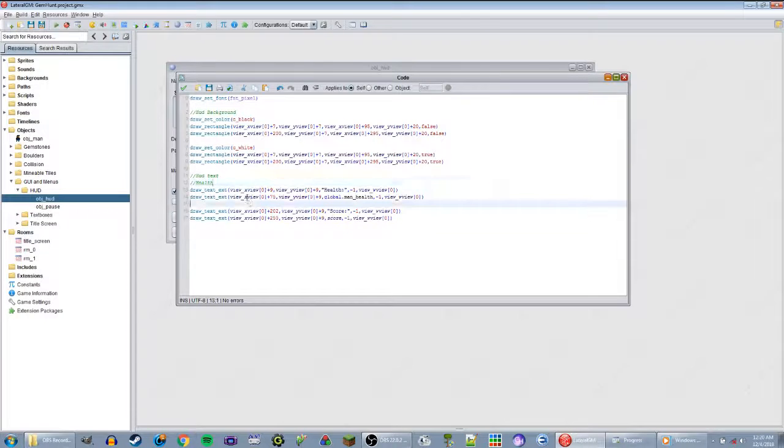Health, score, and the score needs to be moved over by about 10, maybe 20 pixels. So let's try 10 first. So that'll be that, and that'll be 260, and the boxes will be 210 and 210.